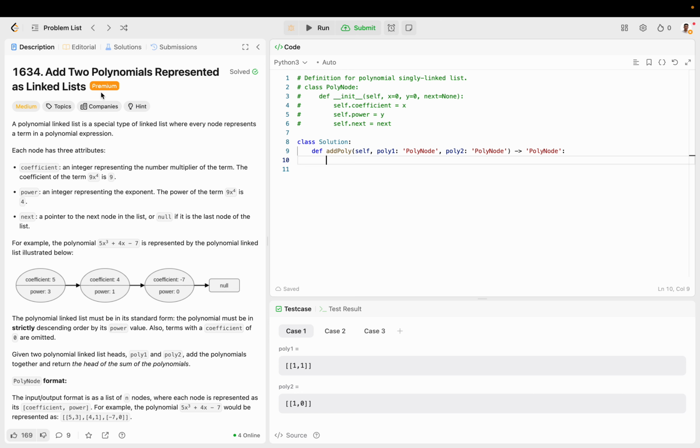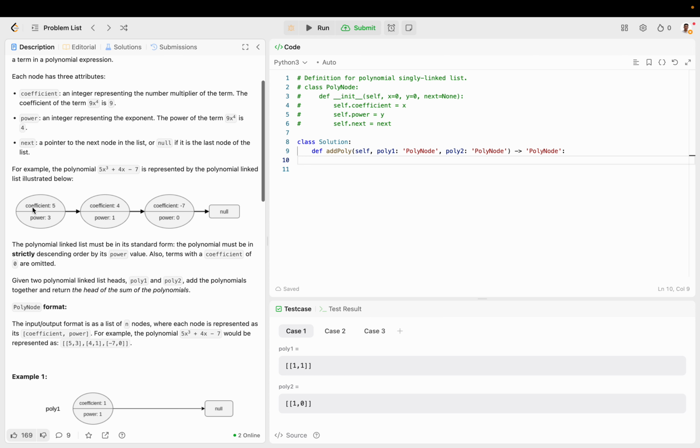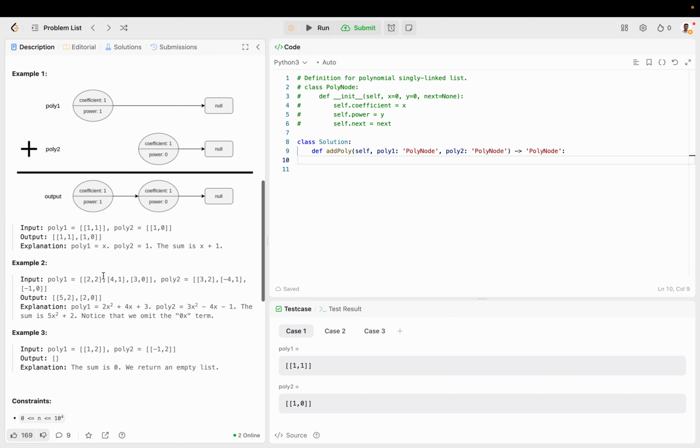So simply, you're given two polynomials represented as linked lists, and essentially each node element has a coefficient, a power, and an x, and simply you want to add them together based on certain rules. So the rules here are that, first of all, we're looking for the degree of 2 in both of them. And then if the actual coefficient sums to 0, then we're going to ignore it, otherwise leave it in. So as you can see here, for 2, for example, you would do 5 as the coefficient and 2 itself as the power.